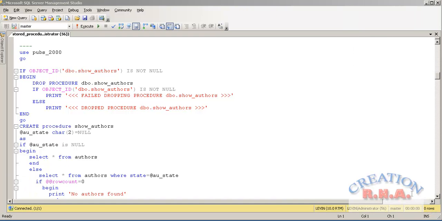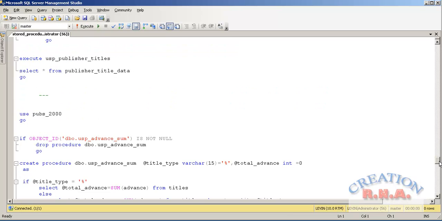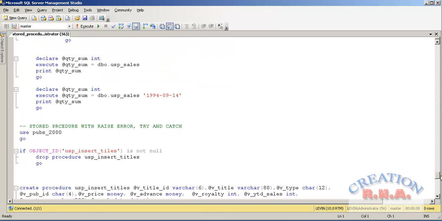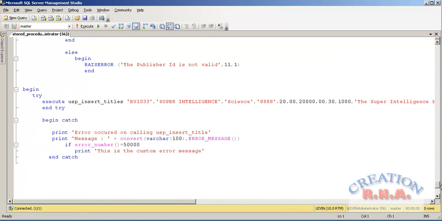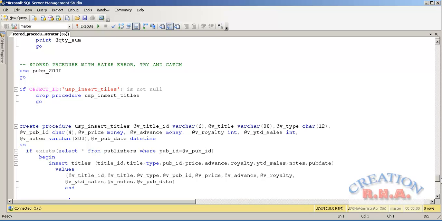Now let's go and actually run one of the stored procedures that does exactly what I explained. We'll start with one of the very stored procedures that I just explained to you, with all the things it contains. Now here it is. Here is one of the stored procedures. It uses RAISERROR and TRY and CATCH also.